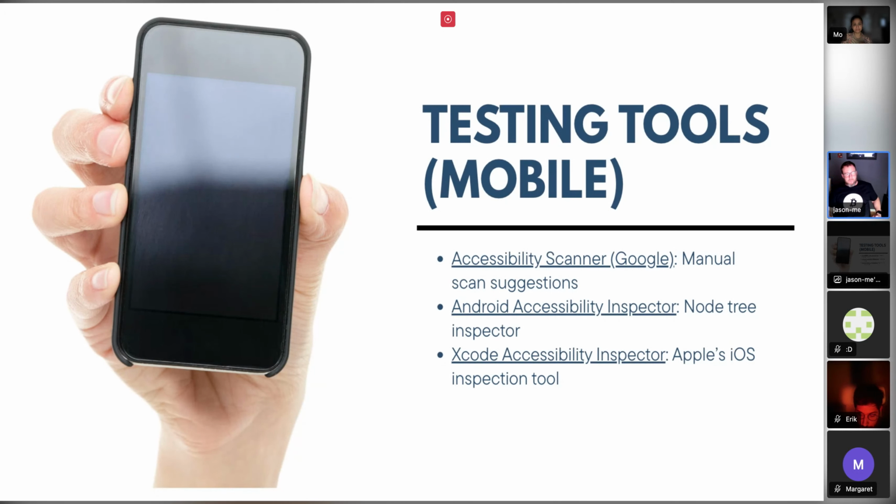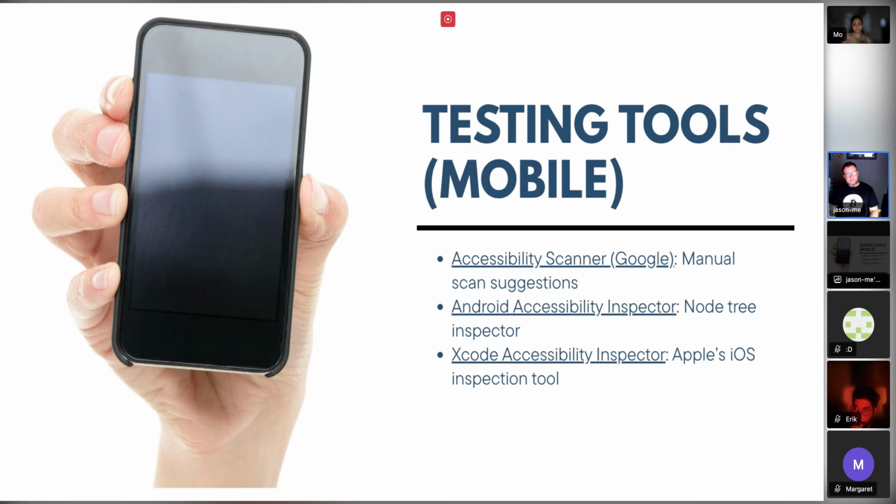So it was very difficult to get into the weeds on how a UI operates under the hood from an accessibility perspective. You really just had to test with a screen reader before and kind of guess at what was going on. But now with the Android Accessibility Inspector, you can dive a lot further into the node tree and see exactly what's going on, exactly what type of traits are being applied to each element, and things like that.